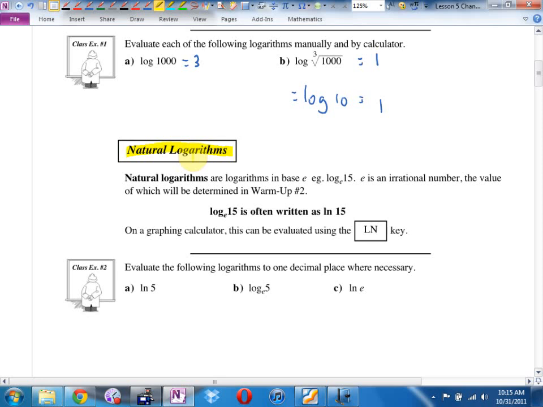But, base E is called the natural log. Natural log, because it appears in nature. Natural logarithms are base E, except we don't often write log base E. Instead, we often write LN, which stands for log natural. It's French. And, that's on your calculator as well, just below your log button, usually. See the LN button?